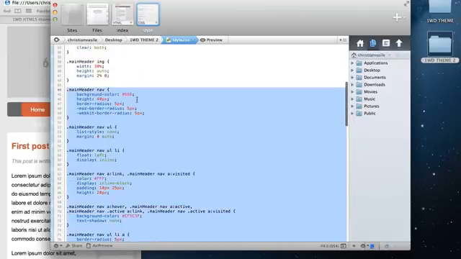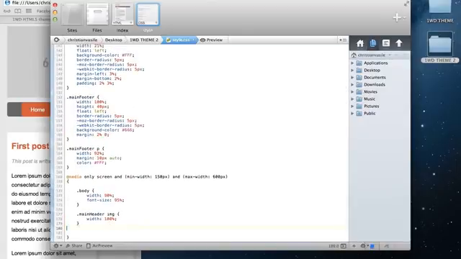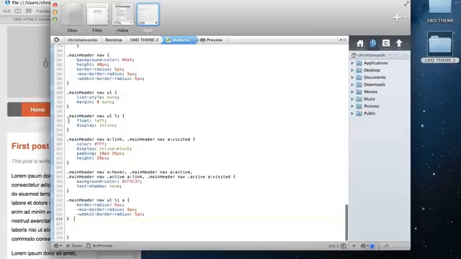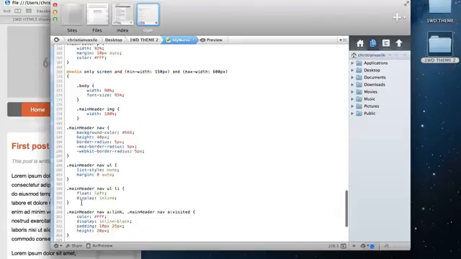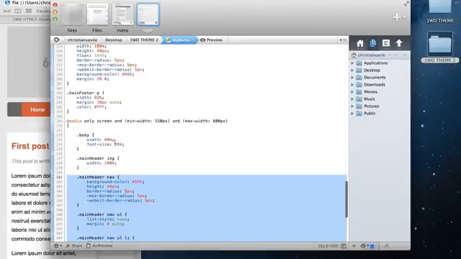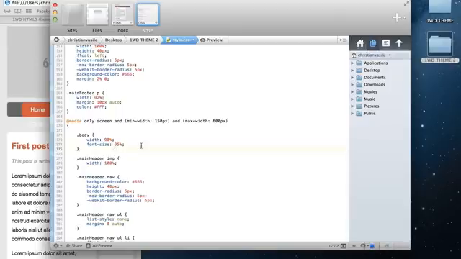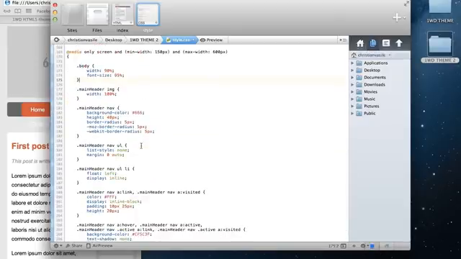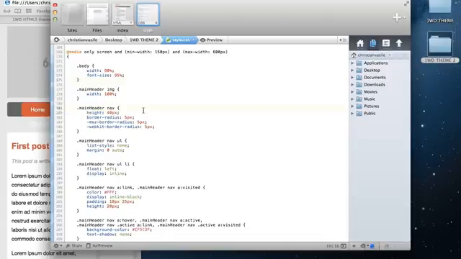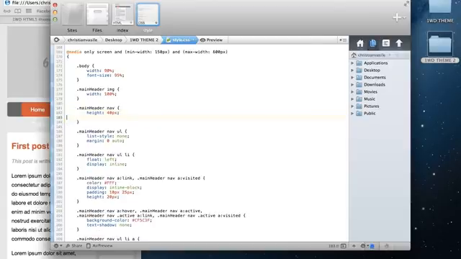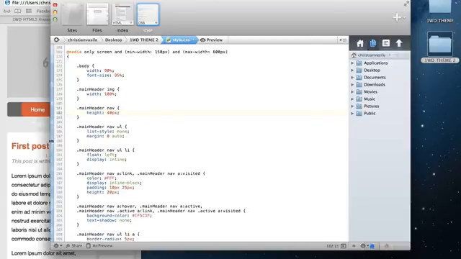So this, all of them, some of them will be deleted at some point because we don't need them, but we can copy everything now, so we have everything, and then we're going to delete what we don't need. So we have this main header navigation, and what we want to do with it. Well, first we want to keep the same background, so we delete that. We want to work on the height though. We want to keep the borders too. We delete that. You can see the borders, they remain.